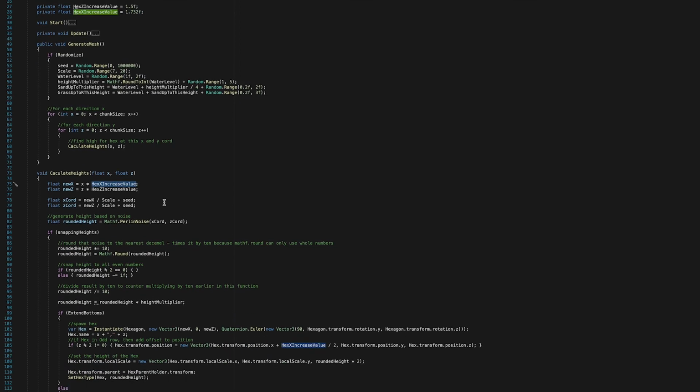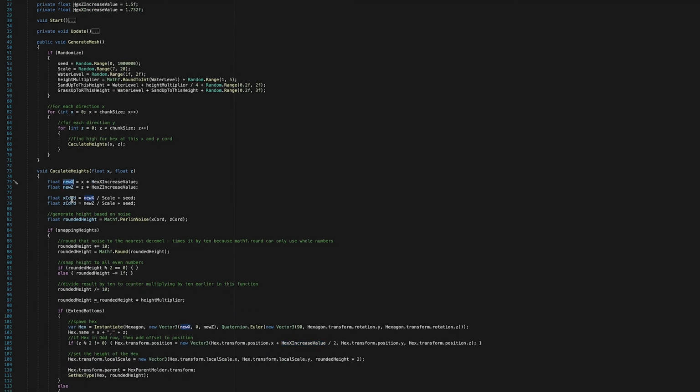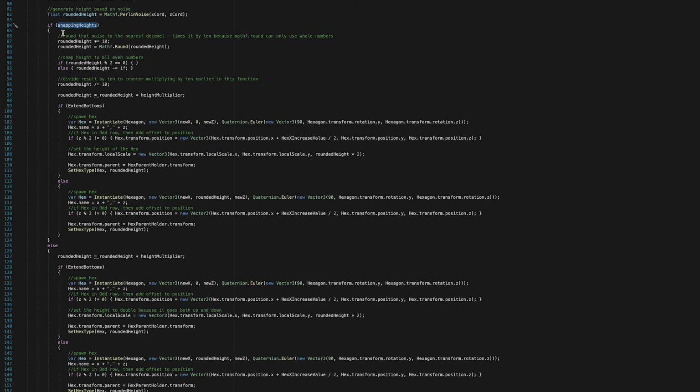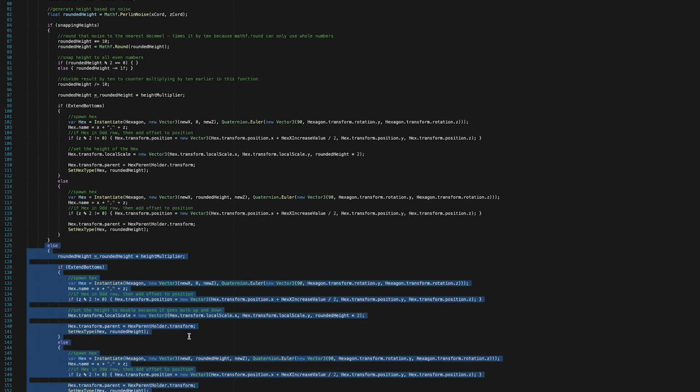So once we add our increased values to our numbers, we can take those coordinates and add our scaling and our seed to find out what our exact coordinate is for this function. And we can find that coordinate in our Perlin noise function. Now this is the function that actually determines where all of our heights are going to be. Perlin noise is pre-built into Unity, which is super nice because we can just pass in 2 coordinates and get a result back to us. So that is awesome. Of course, there is some extra code down below for if I am snapping heights or if I am not, but this is all just different ways of basically saying the same thing.